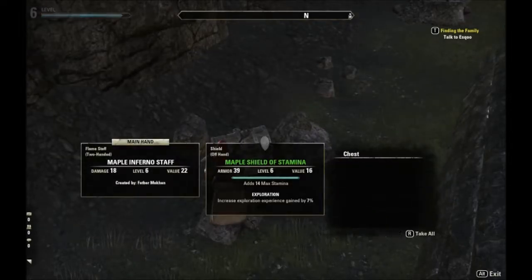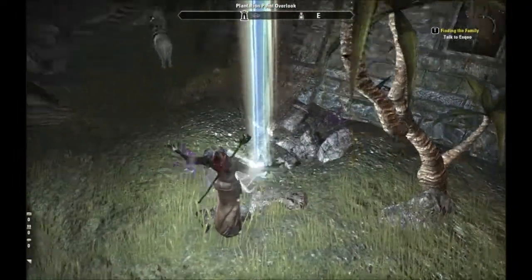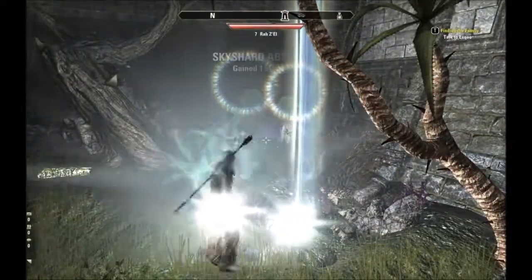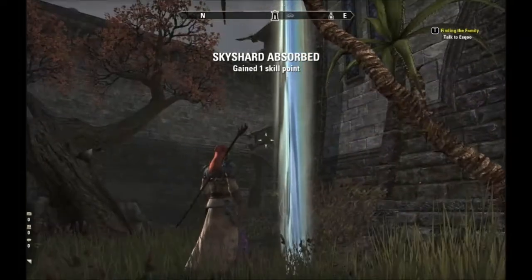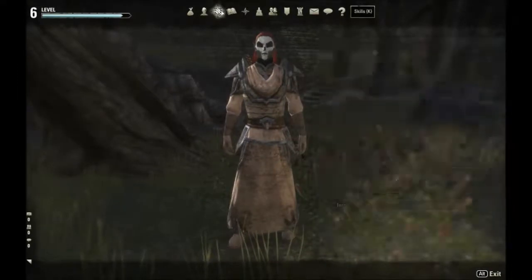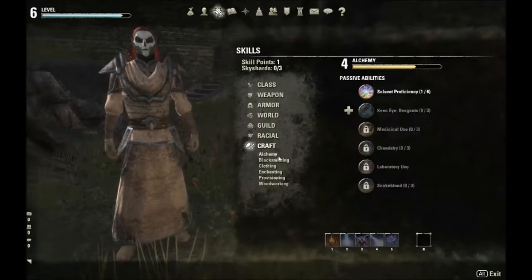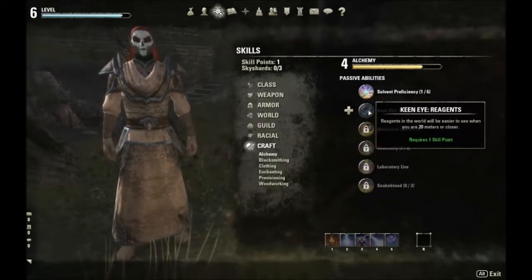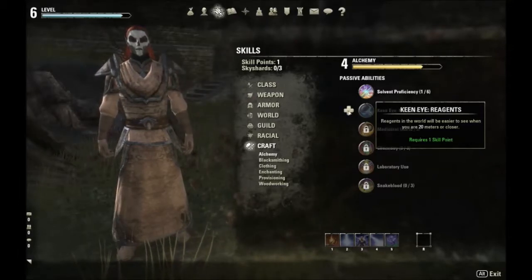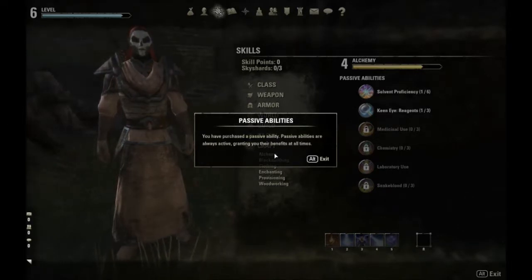Well, it'd be nice if I used the shield, but that is vendor trash. Ooh, shiny. Nice. See how many we're up to now. Oh, actually that got us a point. Good. Alchemy. Keen eye. Reagents in the world will be easier to see when you are 20 meters or closer. Purchase a passive ability. Yeah, no kidding.